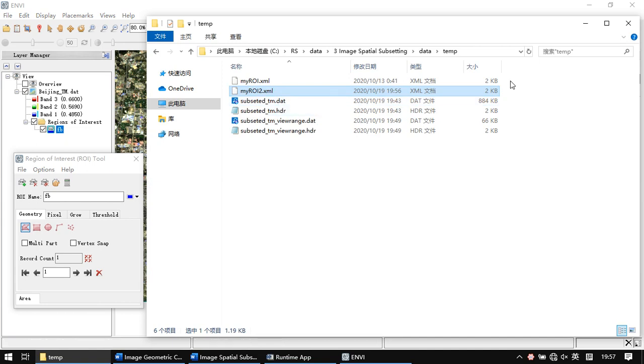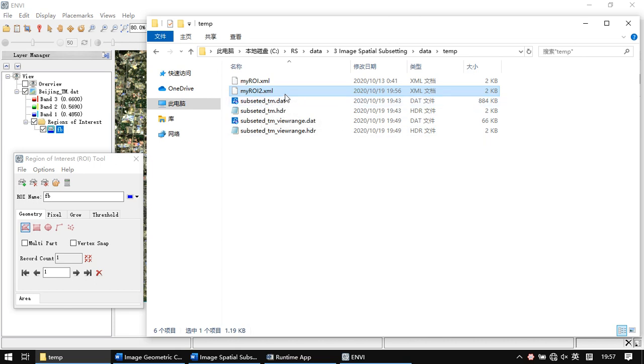At the same time, for the old version of ENVI, the suffix of ROI file is .ROI.